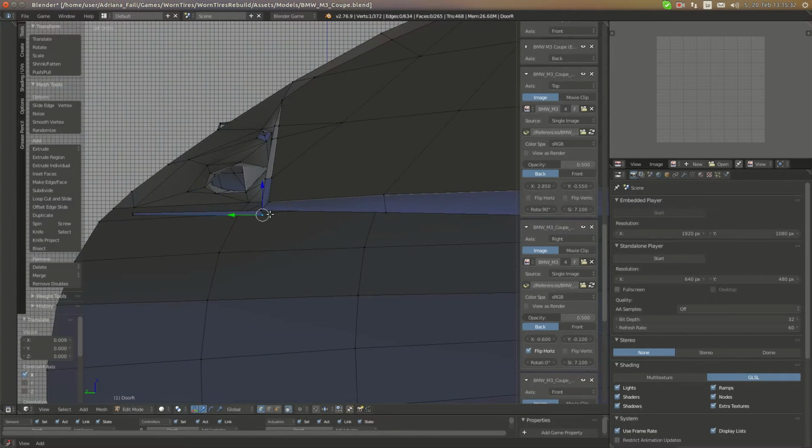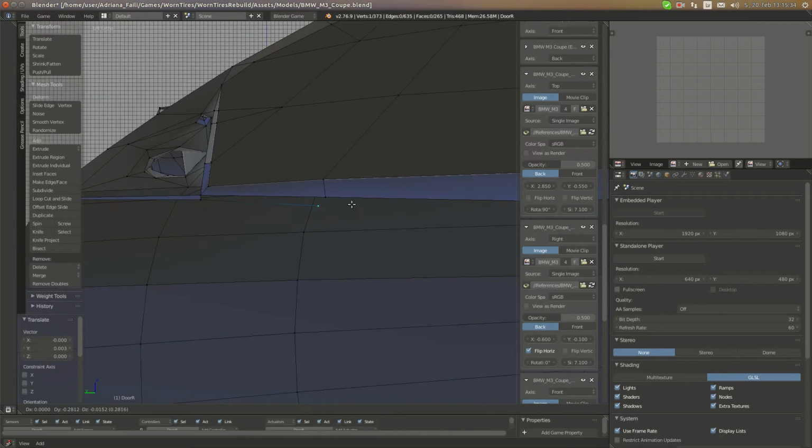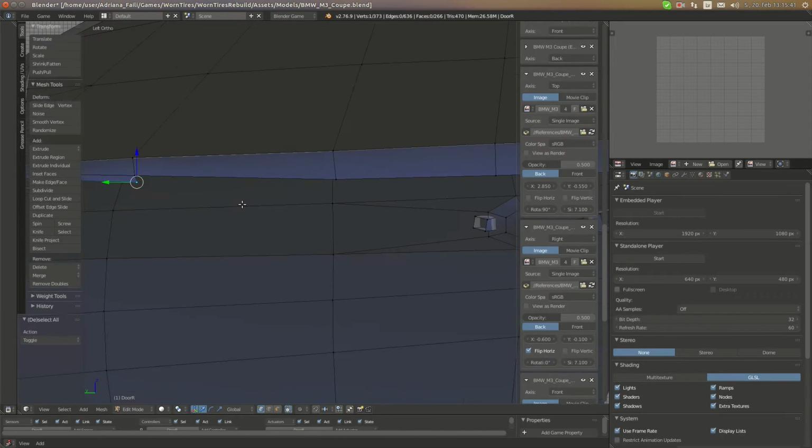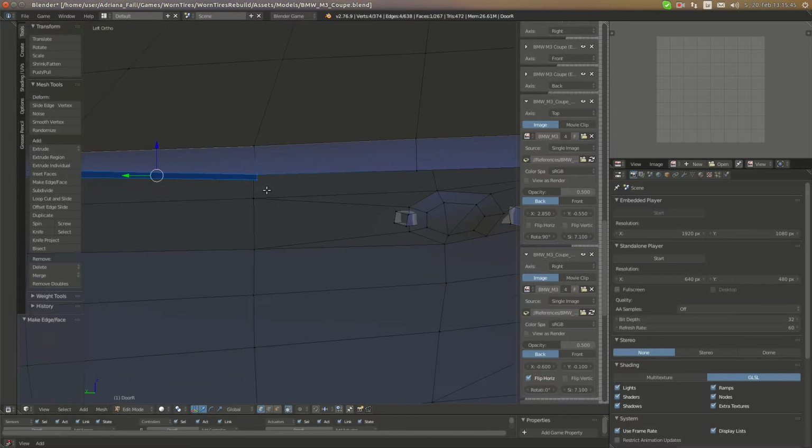And now what you can do is select this vertex here and keep extruding it through the side of the door like this, and fill with faces.